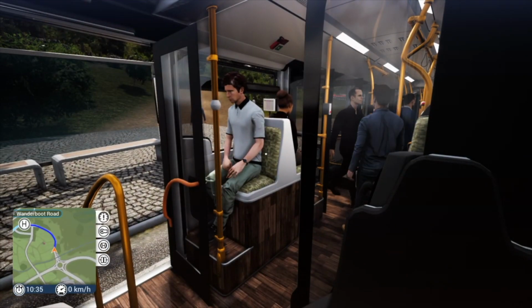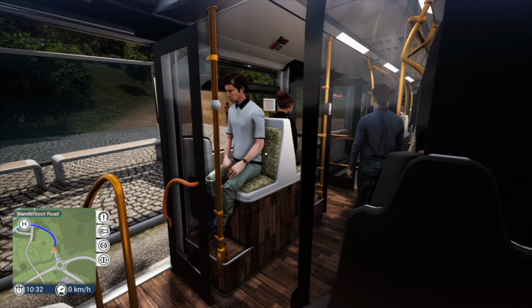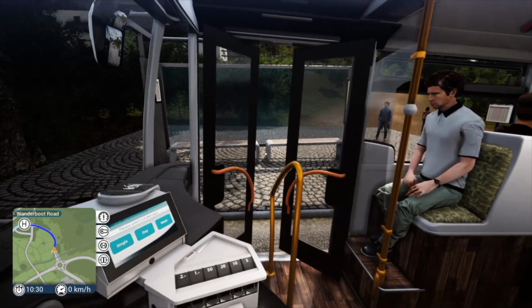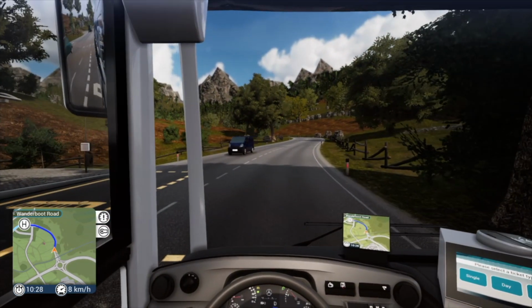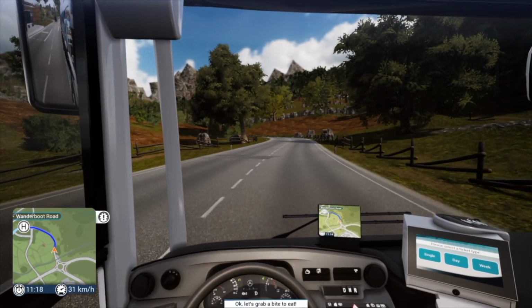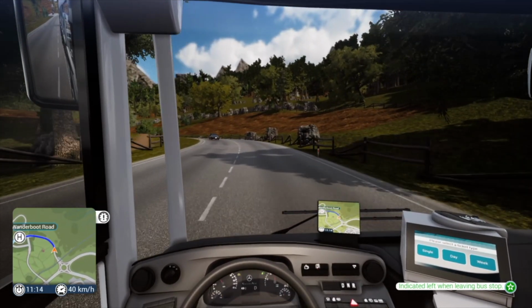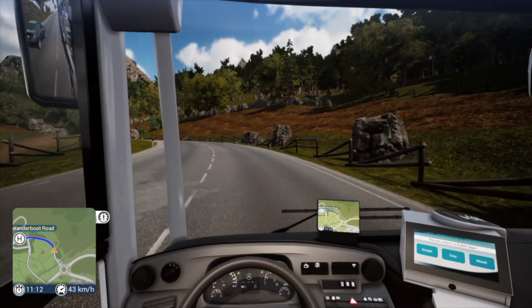No fare dodges. What do you get? Nope, still no fare dodges. 3, 2, 1, go, go, go. Let's go. Wonderboot Road.